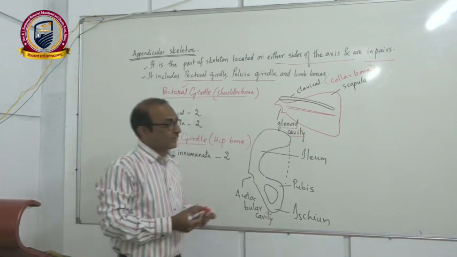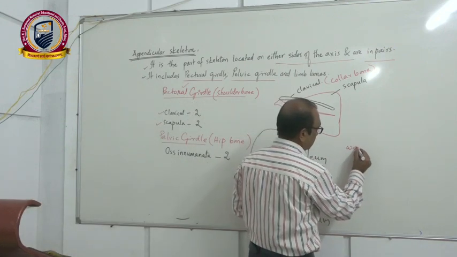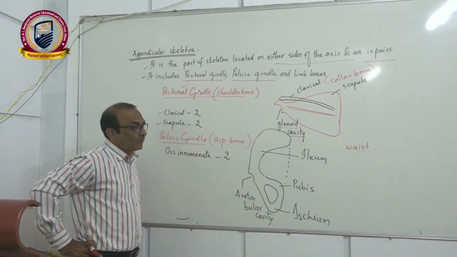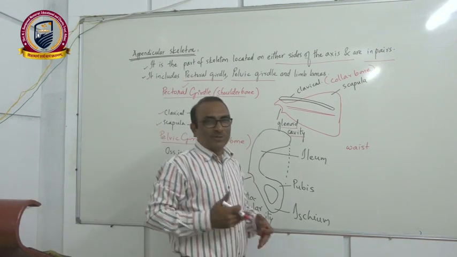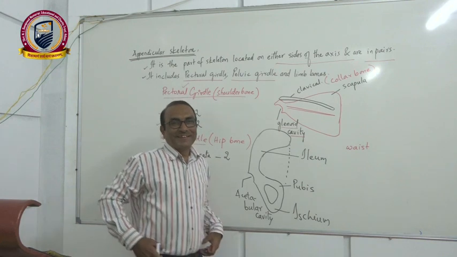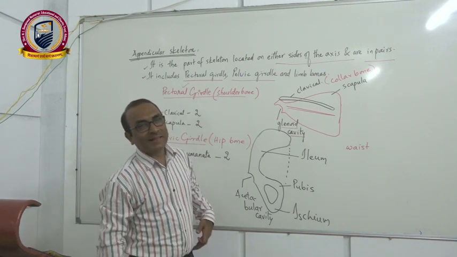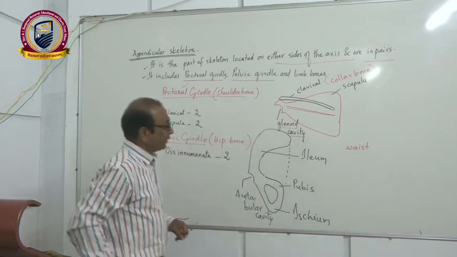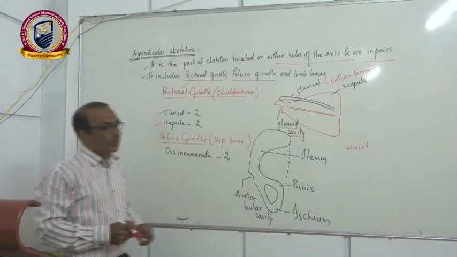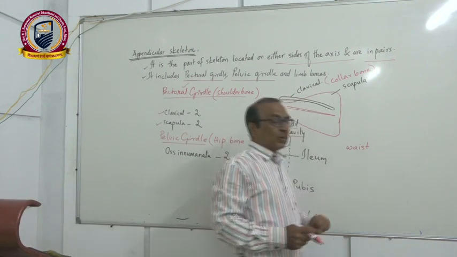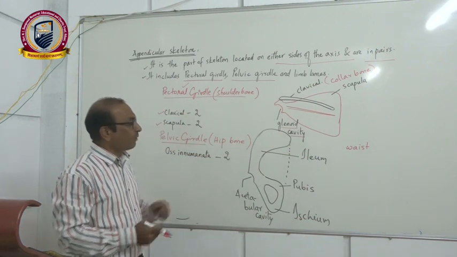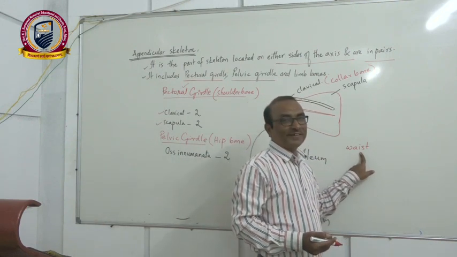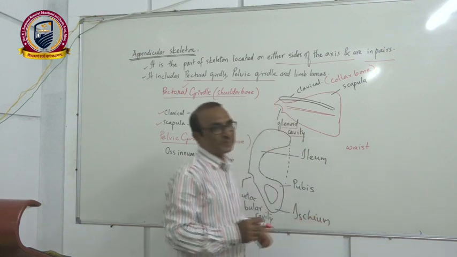Okay, waist, there are two words, remember. W-A-I-S-T is the waist part of the body, not that waste. It is a part in between the abdomen and the legs, right, the joining main part, that is called the waist. So in that region actually we have this pelvic girdle. So always whenever you write the word waist for the location of the pelvic girdles, use this spelling. If you write W-A-S-T-E, that will be another waste which we throw out.